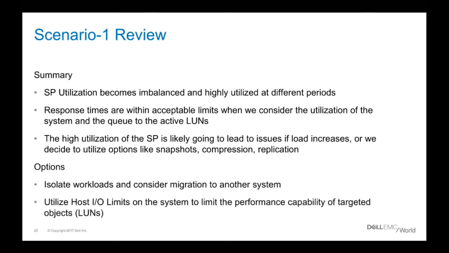There's a couple of options available. We could isolate those particular workloads. We could look to migrate those onto another system and bring them out of that system so they're not affecting the utilization. Or we could utilize a really neat feature within the Unity platform called host I/O limits, and that's what we're going to do here.